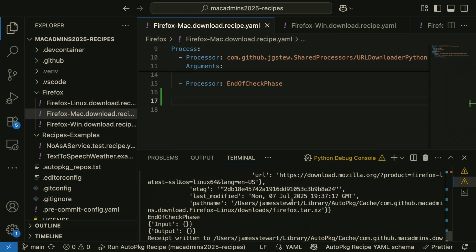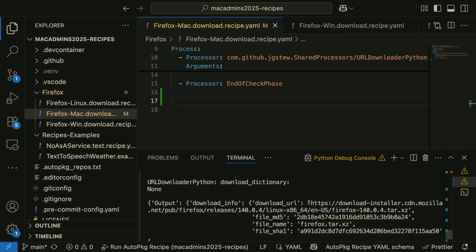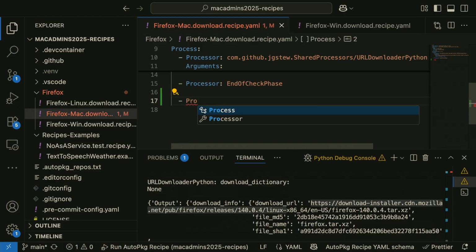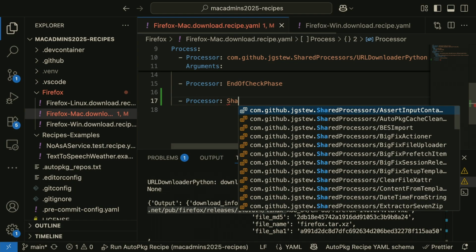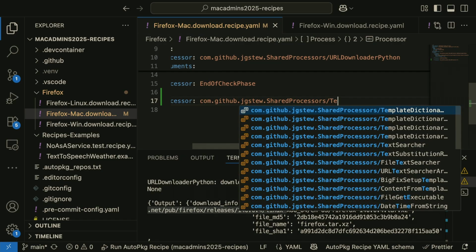So if you notice, whenever I do this download, there's this download URL, and inside the download URL there's releases, and then it has the 140.0.4 in there, and that's the version number I want to extract from that download URL. So for Firefox in particular, this is how I'm going to get the version number. You do this a little bit different for different use cases, but that is how I'm doing it here.